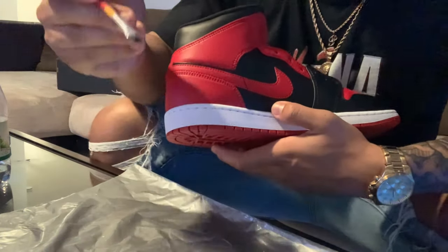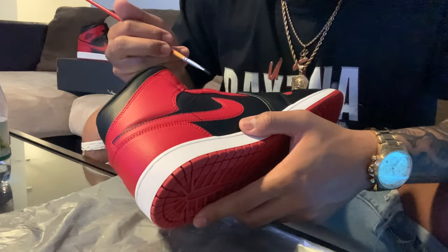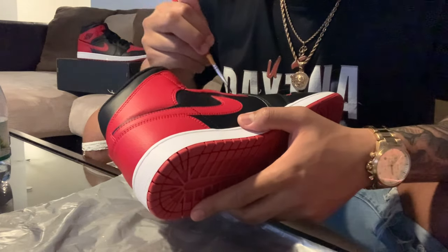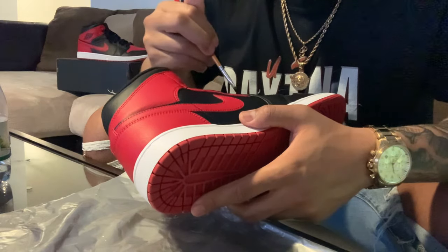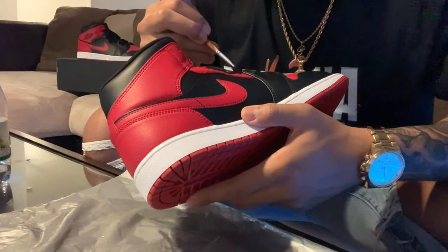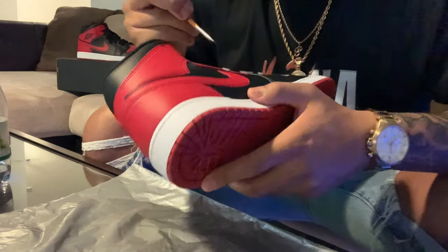I'm not really even loading a lot of paint. It's just a little dab of paint. Nothing really crazy. Going in, start laying that first coat down. Make sure you get in those cracks.